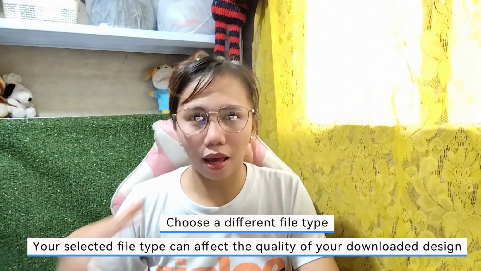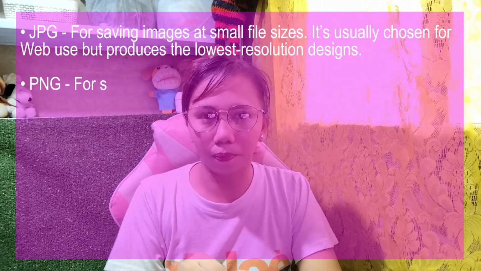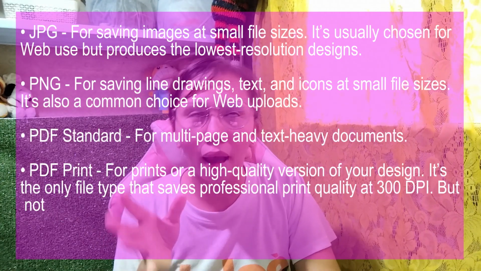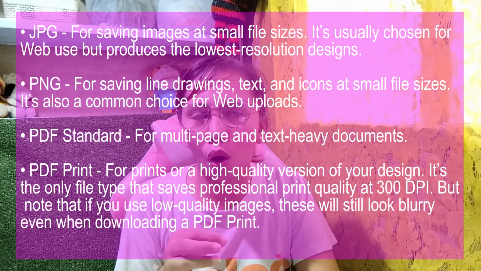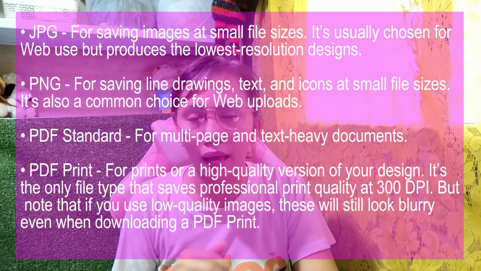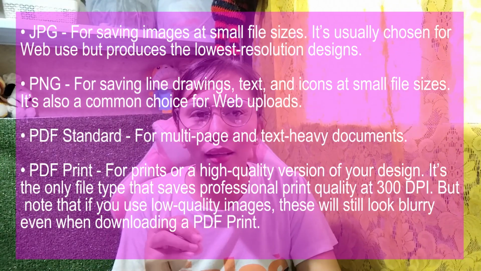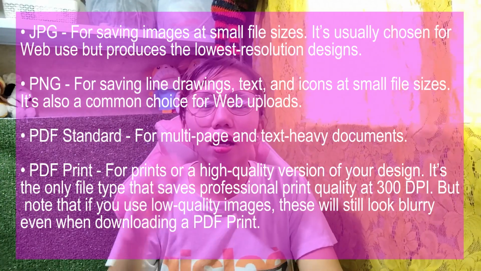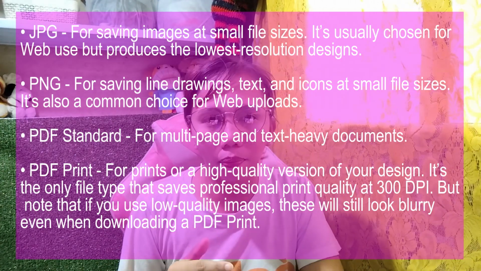Your selected file type can affect the quality of your downloaded design. Here's a simple guide on how to choose the best file type for your design. JPG for saving images at small file sizes. It's usually chosen for web use but produces a lower resolution design. PNG for saving line drawings, text, and icons at small file sizes. They are also a common choice for web upload.